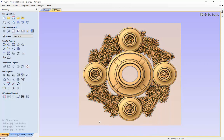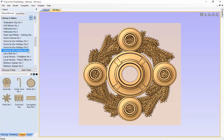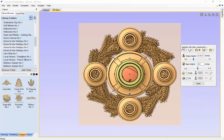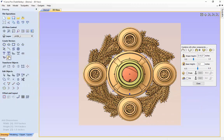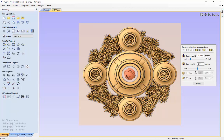You'll see it fits in there just perfectly, the way it should have been to begin with. Now let's add a little bit more by going back to our clip art tab and going to our Home for the Holidays number three project. We're going to double click on the bell, and the bell will come right into the center of our job space. We're going to go to our drawing tab and size that to be two inches, apply, then close that down and bring the shape height up to 0.6.